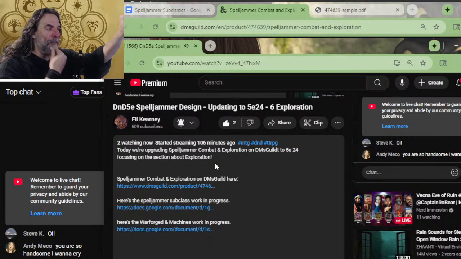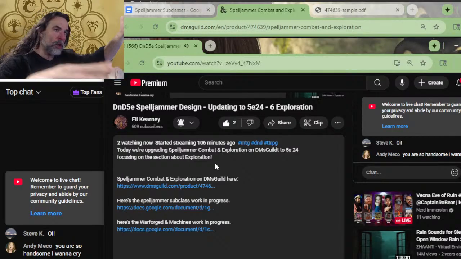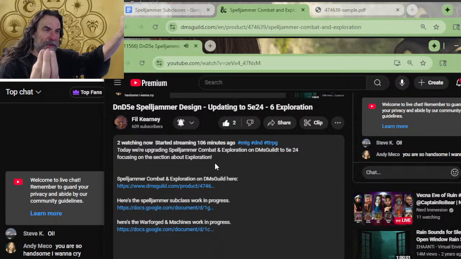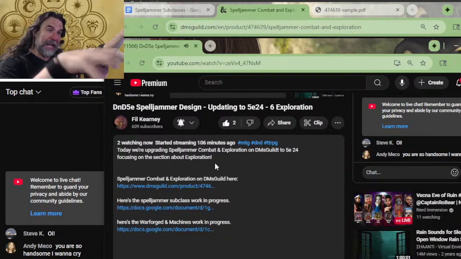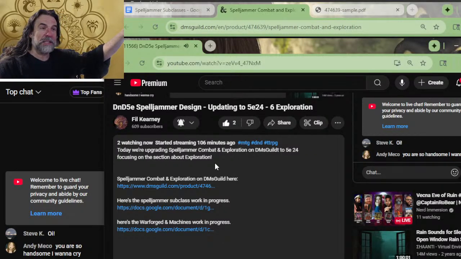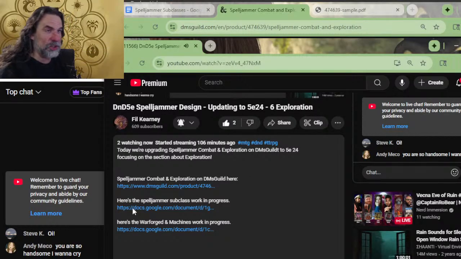So Spelljammer, Martial Powers, Bastion campaigns, all working together in the same Storm King's Thunder campaign, which I intend to start running once we finish our current mega dungeon. We're at 9th level right now. I anticipate them concluding the adventure or that dungeon soon. And then we'll be building and leaning into Storm King's Thunder. So I'm looking forward to it, guys. I'm really looking forward to it. This is going to be super cool.